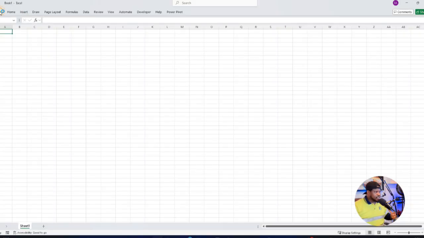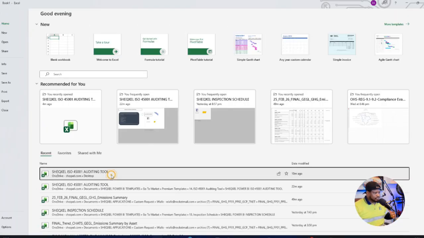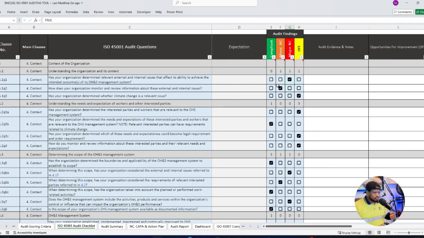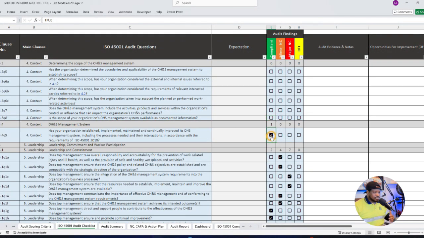Okay, so let's quickly go to the Auditing Tool on the desktop, and then let's try to change some of the responses. Assuming we uncheck this, let's uncheck everything for context, right? So that we can see clearly that there's nothing for context. So let's uncheck all of this. Let's uncheck context, because it is going to take time. Like here, we are done on checking context.